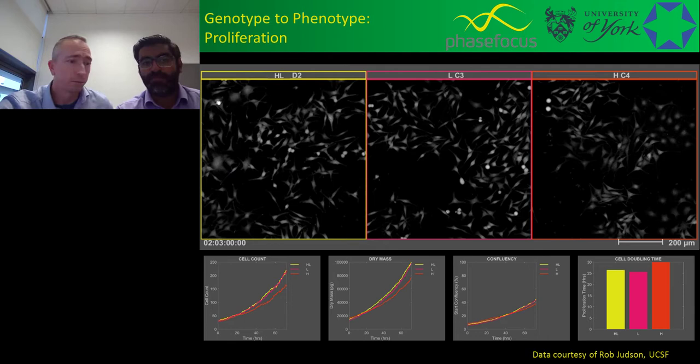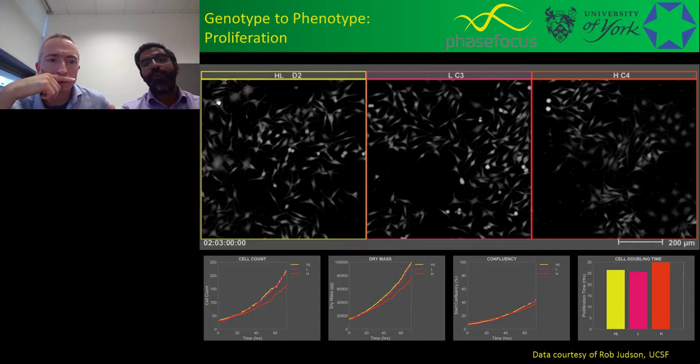Excellent. So we saw in that video we can still perform long-term time-lapse imaging with fluorescence whilst minimizing the toxic dose of the fluorescence. So I'll very quickly run through the assay, the reason behind running that time-lapse video. In this experiment, we wanted to go from genotype to phenotype. On the right, we have cells that are expressing the gene highly. In the middle, we have low expression of the gene. And on the left, we have a co-culture of the high and low. And we want to look at the phenotype. What does this gene do to our cells?